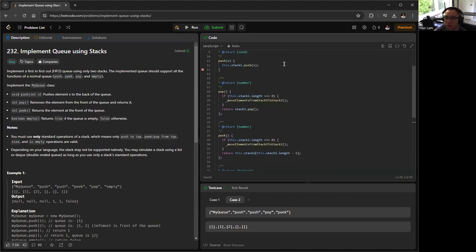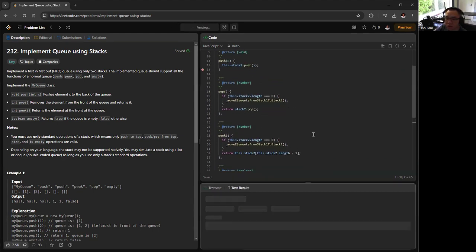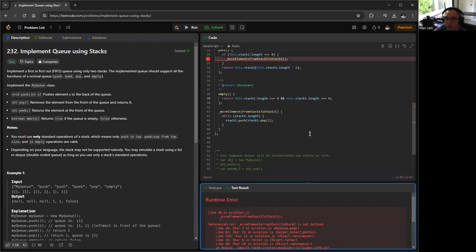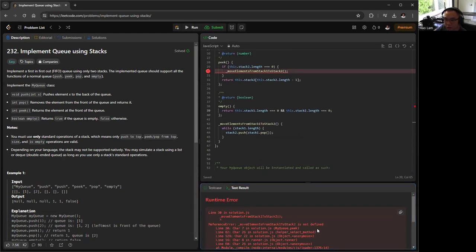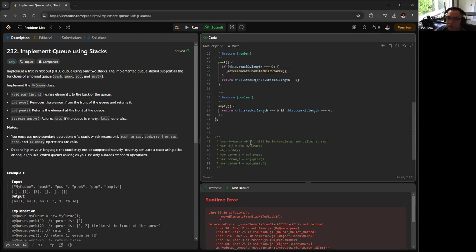Okay. Let's give it a try. Okay, the function is not defined. Maybe I need to put it up here.